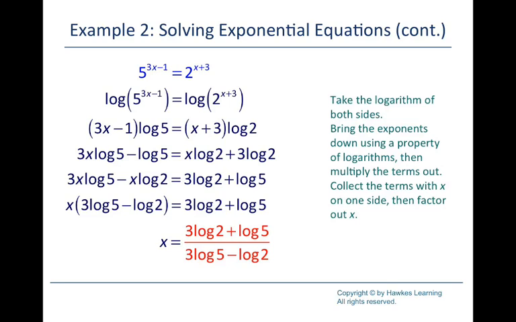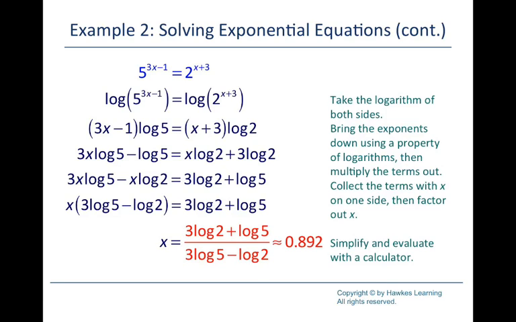Then you have to enter 3 log 2 plus log 5. And again, when you enter it in the calculator, be sure you put the numerator and the denominator in parentheses, or it's only going to divide by just a few things and it's going to end up not being a right answer. So be sure you group the whole numerator in parentheses, hit the division symbol, group the whole denominator in parentheses, and then hit enter. And again, practice to be sure you can get the right answer.